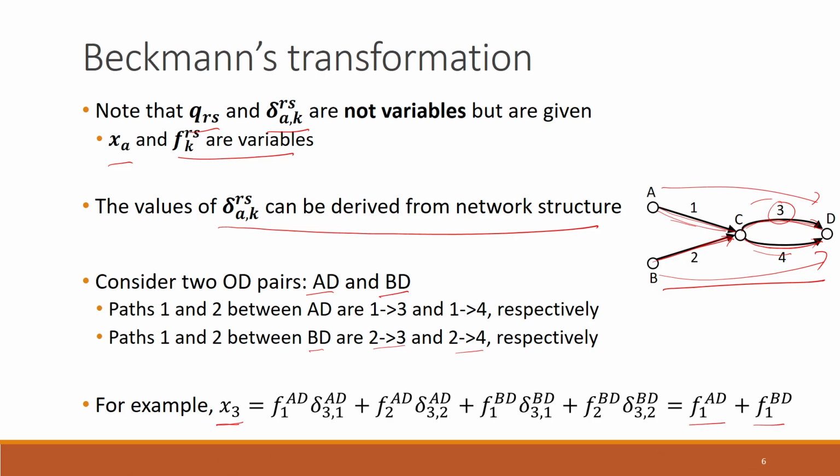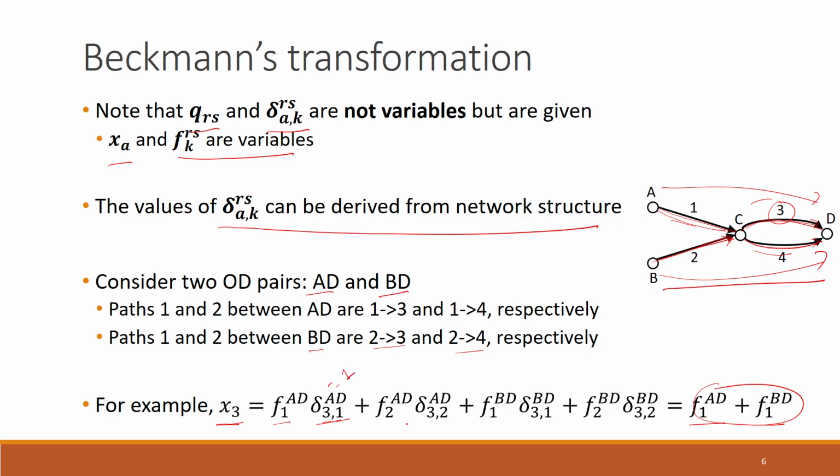Okay. But now if we have to represent this information for all the links, then we do not want to write such separate expressions for every link flow. So in order to write it in a compact way, we have these variables delta AKRS. So let us now see here. We have the flow through first path connecting A to D times delta 31 AD. So what is this representing? It is saying that this is equal to 1 if link 3 is part of the first path connecting A to D, which is the case. Okay. So that is why this is equal to 1.